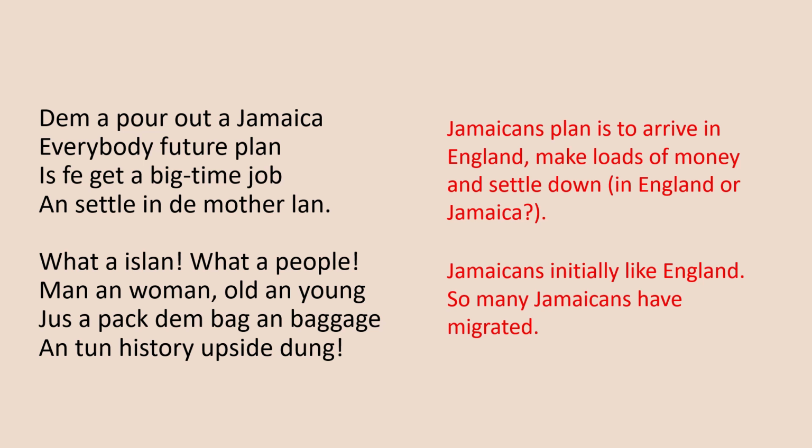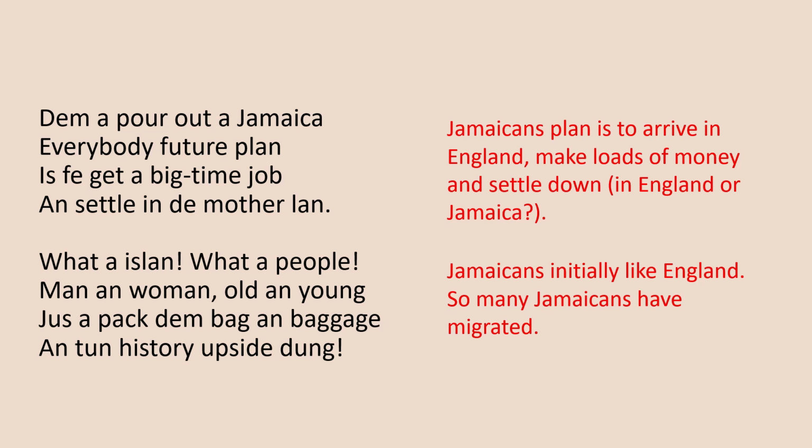I personally think it's this second option of settling down in England, because that would be colonisation in reverse. Because when the British went to Jamaica, they didn't just take the Jamaicans' resources and leave. They stayed there for 300 years, for generations and generations. So if I had to guess, I would say that they're going to settle down in England and bring over Jamaican culture and food and maybe even this patois Creole language to influence England for generations and generations, years and years.